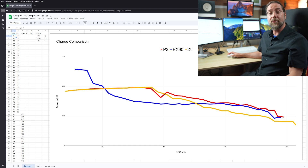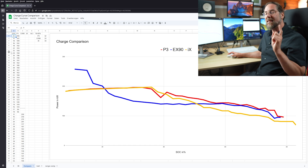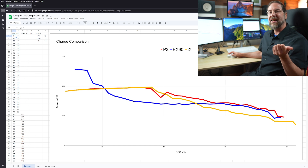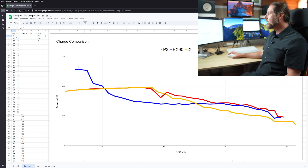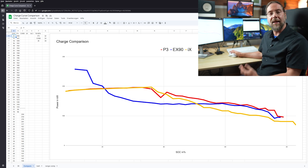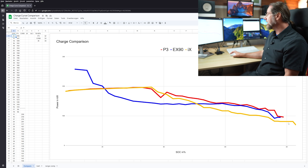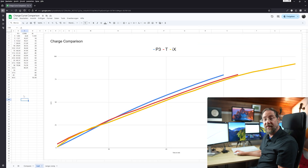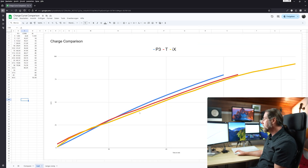The only comparable car I found is the BMW iX M50. This charging test was done a few years ago and there has been a new version of the iX since, so it may charge differently now. But back in the day: in blue is the Tesla charging curve, in red the Polestar 3 at Ionity, and in yellow the BMW iX at Ionity. The beginning is similar since both have similar voltage with a 500-amp limit. Then the Polestar is better at the end — the Polestar and Volvo charge better at Ionity than the old BMW iX.